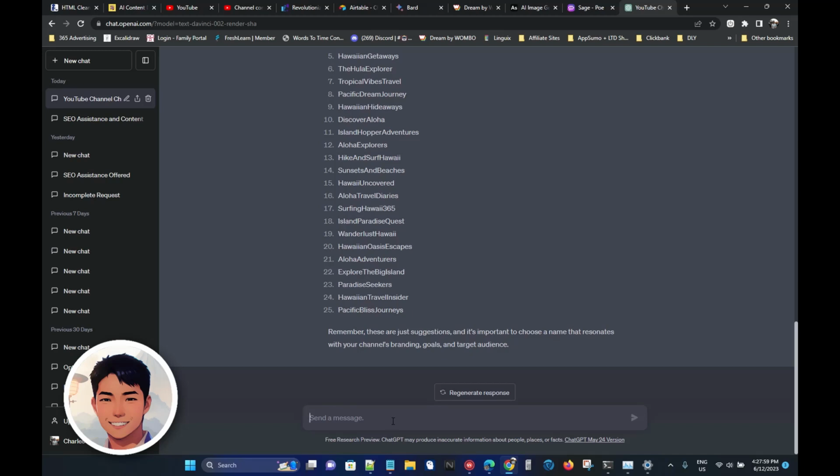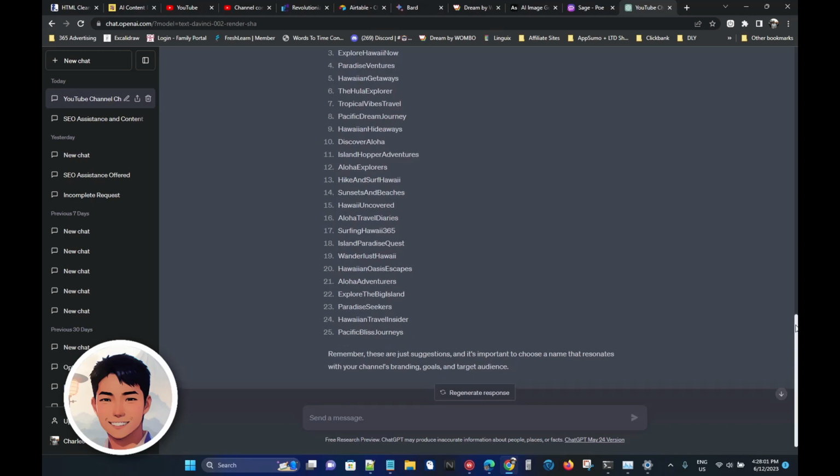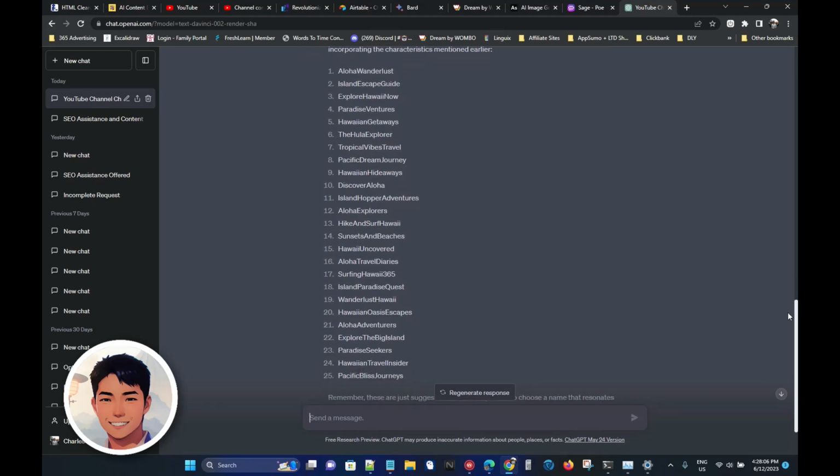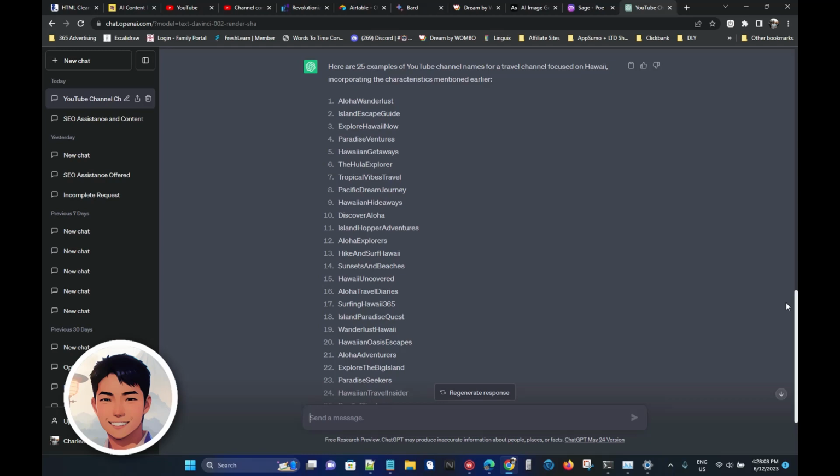So those are really cool names. If you look at them, what we have to do is try to figure out which ones are available. Unfortunately, ChatGPT, at this point in time, its database is stuck at the end of 2021, which is September 2021. But what I want to do is try to use AI's data as much as possible.